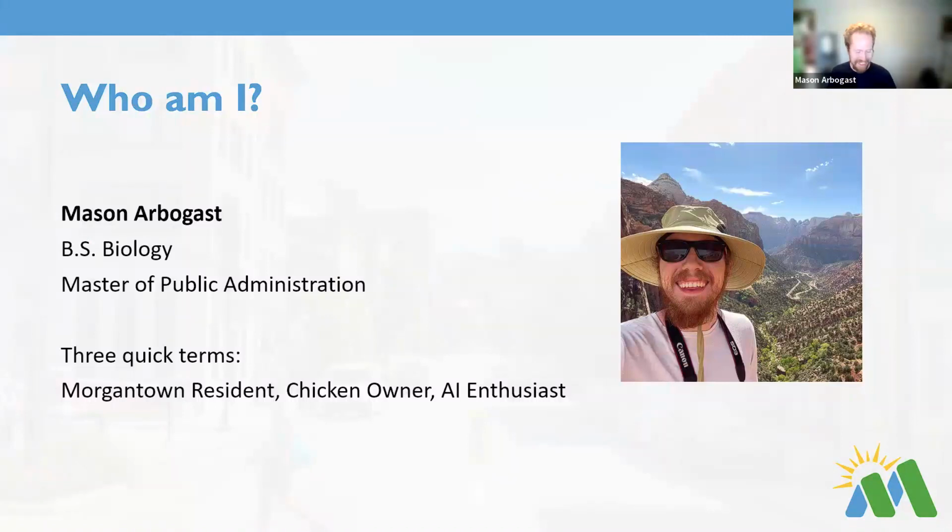When I was quickly putting together this slide about 10 minutes before this presentation, I was like, okay, what are some quick things that I think might help set the scene? And so I'm a Morgantown resident. I've officially been a resident for about 2 years now. And so I try to be actively engaged and involved with city happenings and events. I'm a chicken owner. I have 5 chickens. And so a little bit of a farm / garden here in the corner of Morgantown. And then an AI enthusiast, right? AI, artificial intelligence, is coming. It is a developing technology. It is something that I think we will continue to use and continue to develop. And so just thinking of how all of this ties together.